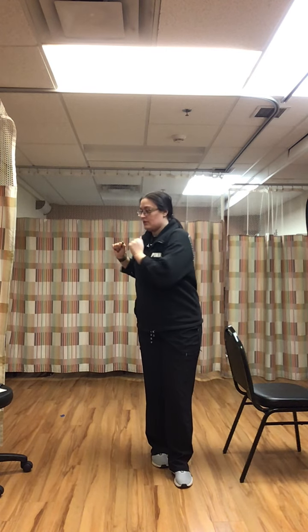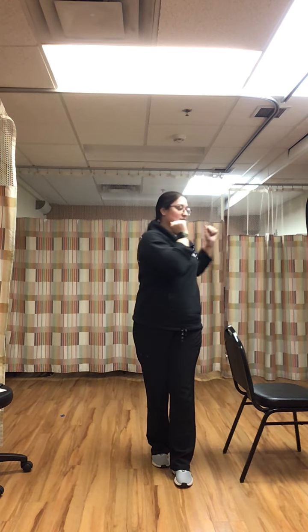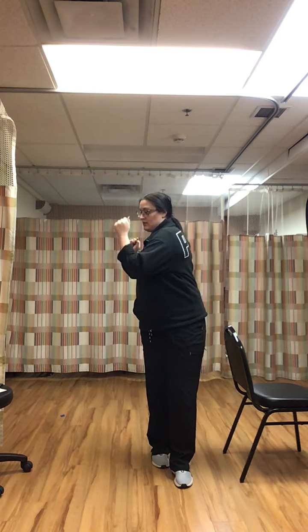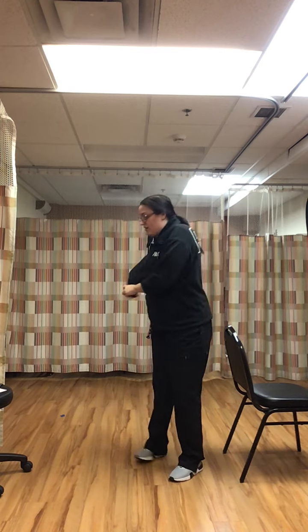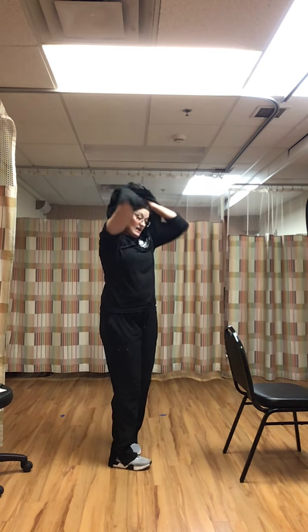Do the best that we can here. Right and left. Stabilize those ankles. So we're keeping our hips squared away forward. Our waist is what is turning. And rest.